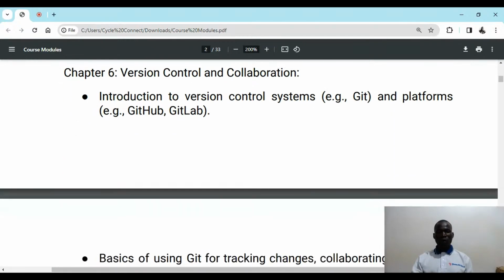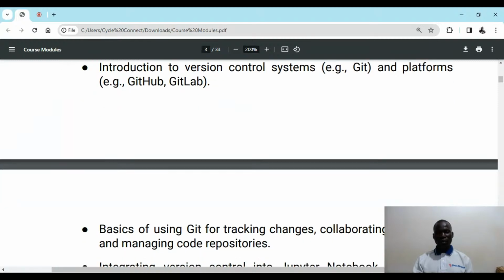Then we'll also look at chapter 6, which basically will focus on version control and collaboration. We're going to introduce you to version control systems, for example, Git, and the platforms, which are GitHub and GitLab, but mostly we'll be using GitHub in this course.